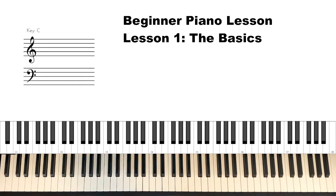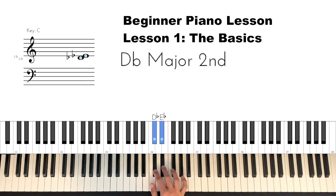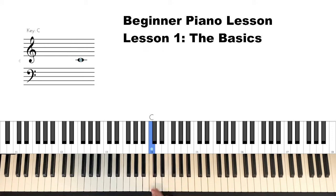What we're going to start with is we're going to look for our two black keys. And if we go down one white key, we have a C. So our music alphabet goes A, B, C, D, E, F, G, and then we start all the way over. We go back to A. There's no H. On the piano, a starting point is C. We're not going to start on A. We're actually going to start on C. So we go C, D, E, F, G, A, B, C. And then we keep going up. D, E, F, G, A, B, C.